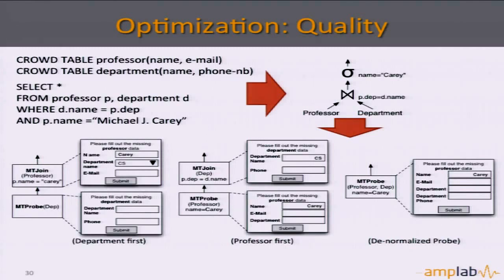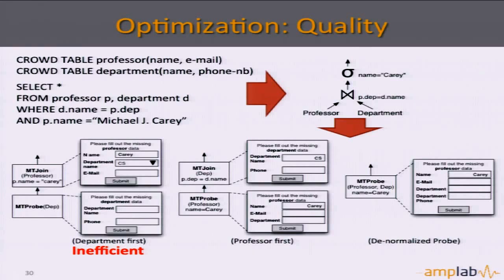Now the interesting part is that because we have this task decomposition and use a declarative approach, there are different ways to ask the same question. For example, we could ask for the department information first on the crowd and then for the professor. We could ask for the professor first and then for the department information for this professor. Or we could ask for everything combined together. There are different ways to execute it because we have this plan, and that is something the optimizer, at least we envision it, will pick automatically for you at some point. In this particular case, we actually ran this query. This first one is completely inefficient. It doesn't work at all.